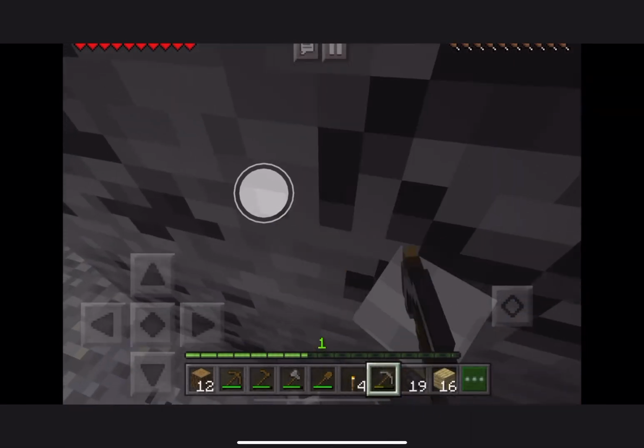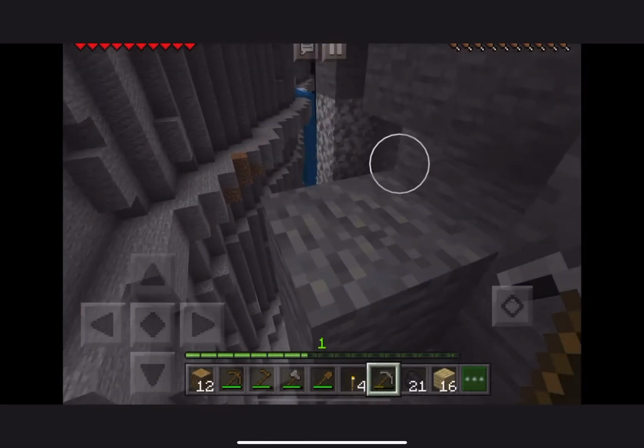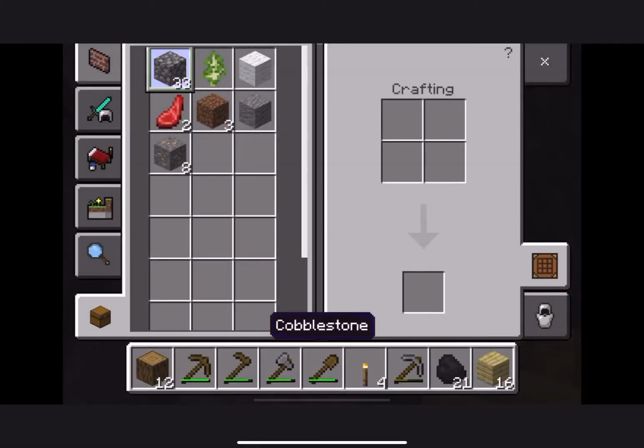Another thing is villages. If you find one, you're going to need to keep the villagers inside. Right now, I never found one in this world so far, so whatever.